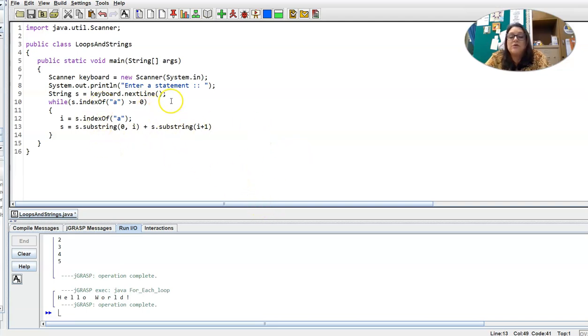So what this would do is remove all the A's from whatever statement we enter in for the user.